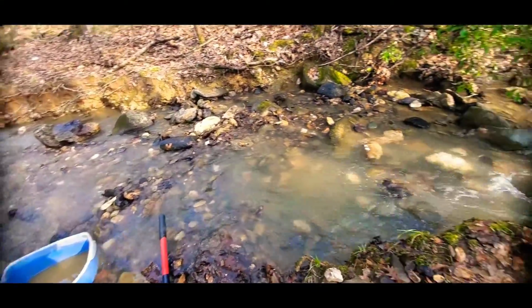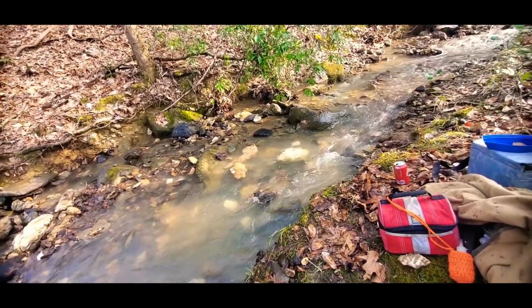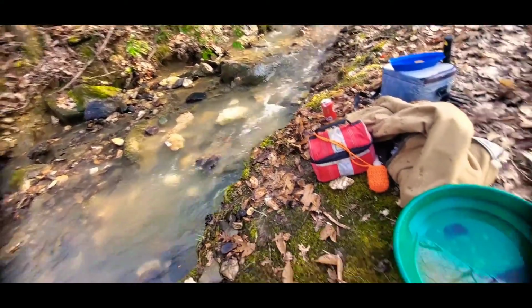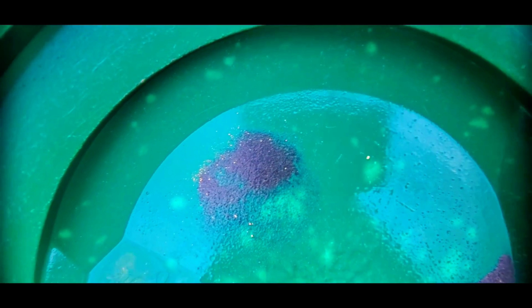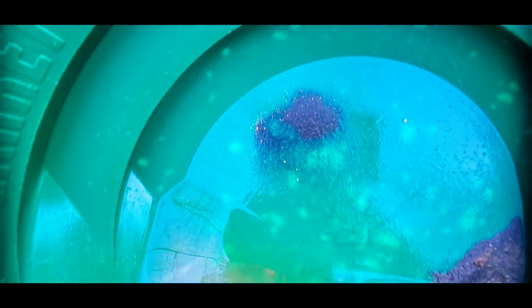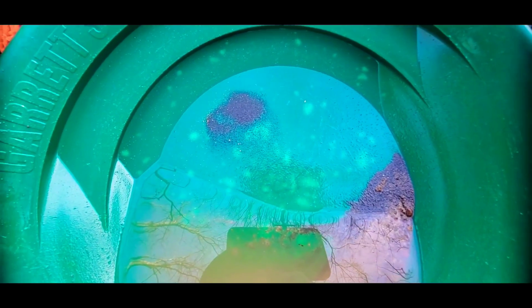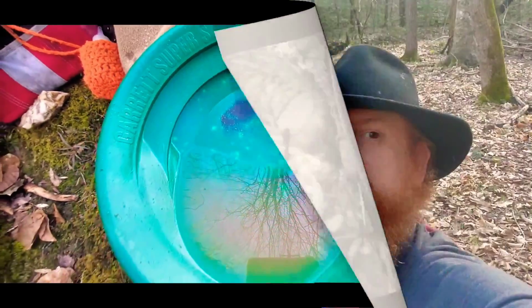Alright guys, here's that area. All the holes filled in. It's looking pretty good. I got this last run cleaned up here, and that might be the biggest piece of gold for me today. I'm glad it ended on a good note. Yes. Perfect. I'm going to snuff this up and clean it up. I got some cons to clean up, and then we'll have all the February gold put together. Only need a little bit to match January, but I'm cutting it close on today.